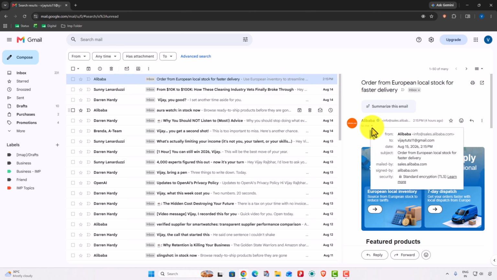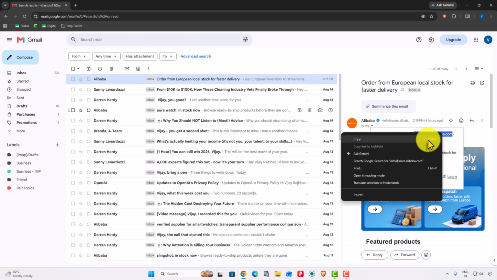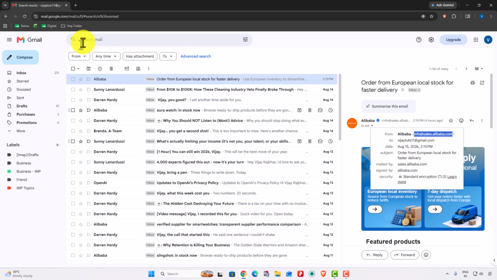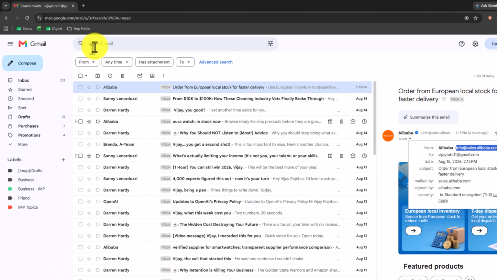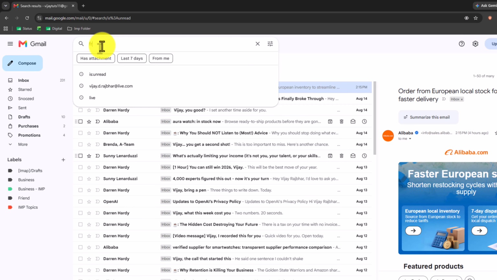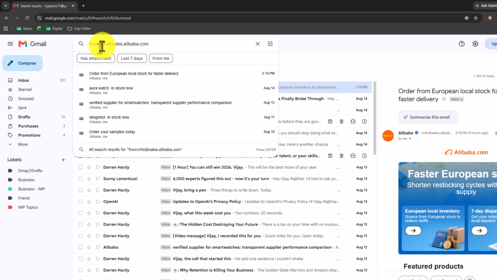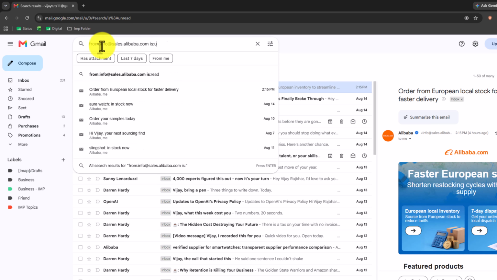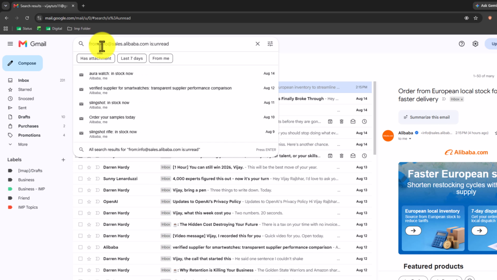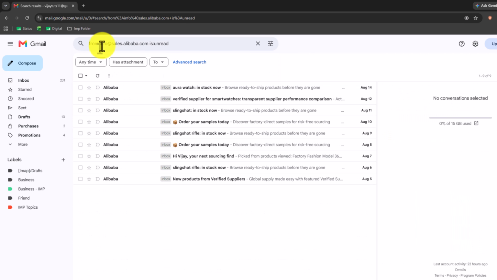Click on it this way, and here I'm going to copy this email address, and now here we are going to type from: and paste that email address. Okay, and then we type is:unread, and then press enter. So only the unread emails from this email ID will show.